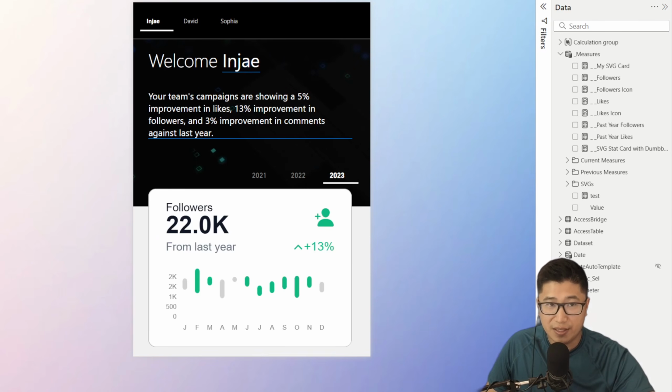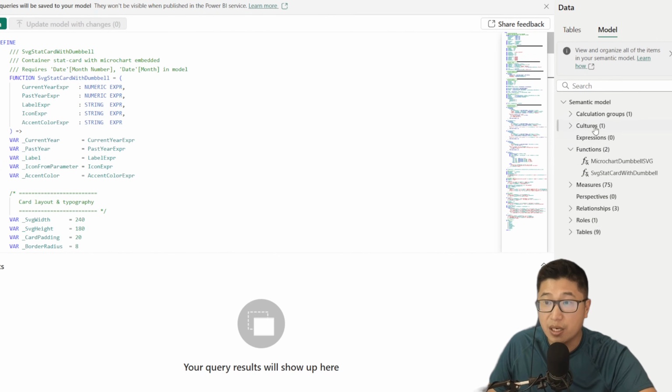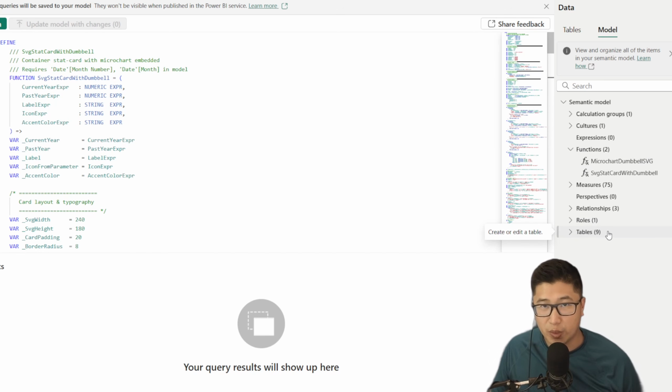The interesting thing here is that they are part of your Power BI semantic model, but they are not inside of a specific table, like a column or a measure. They exist in the same way that calculation groups do, inside of the semantic model. So these are different things that can be used and reused. However, it doesn't tie a specific measure to a singular table. This means that one of the best ways to reuse these functions is just copying and pasting the functions inside of TMDL, which will be really great.